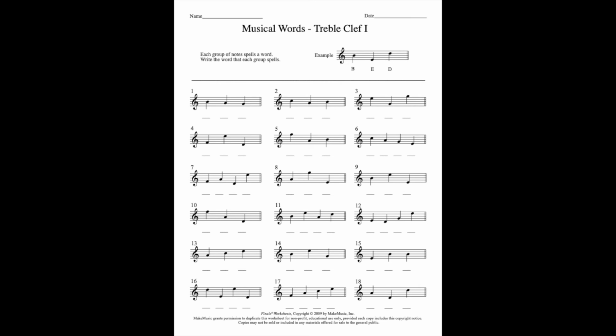The second page of homework here has a similar type of format, but when you write in the pitches for this page, every question that they've asked you should result in a word. In other words, if question 1 has 3 pitches in it, it might spell the word bed or egg. If you have a nonsensical word or just a random series of letters that doesn't form an actual word, the answer to the question probably isn't correct. You might need to take another look at that.